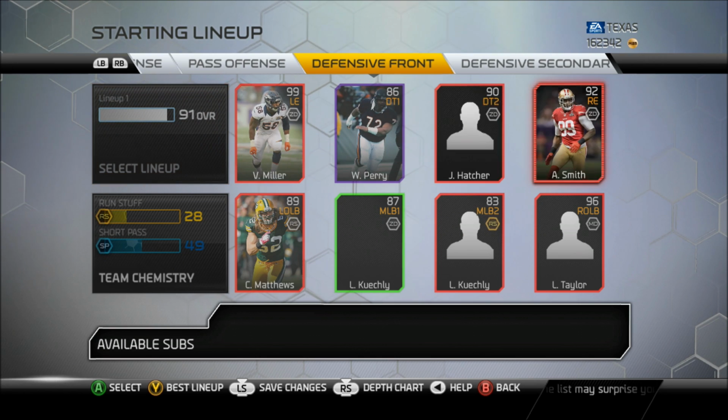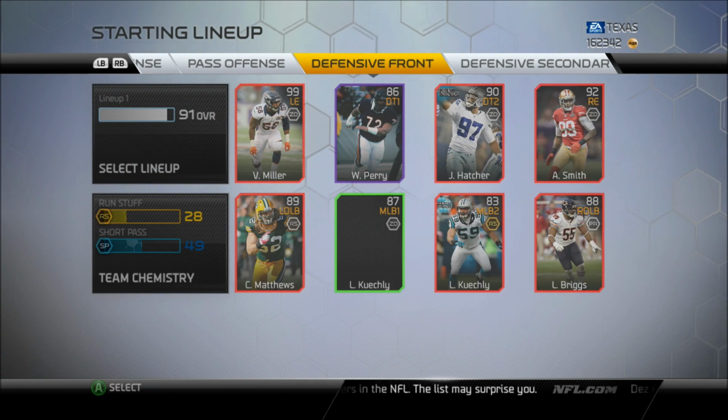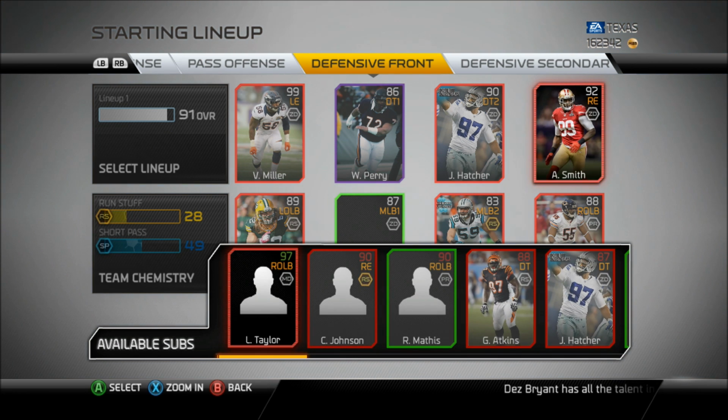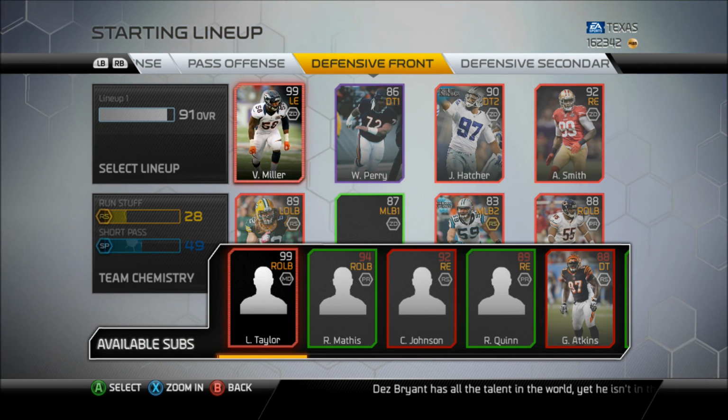And I might throw him out there at fullback. Actually, I can't because he's a right outside linebacker. Damn it, I forgot about that. So go ahead and move Lawrence Taylor out of the slot, throw him over here at the right end spot. He's a 97 at right end. So I don't know why everybody's high at left end. That's kind of confusing me.